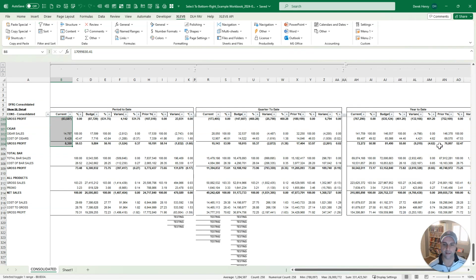So toggling like that is helpful because if you're filling formulas, or you're selecting everything for filtering, or if you're going to apply formatting or something like that, this lets you do it very easily.